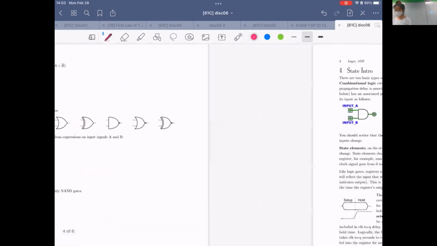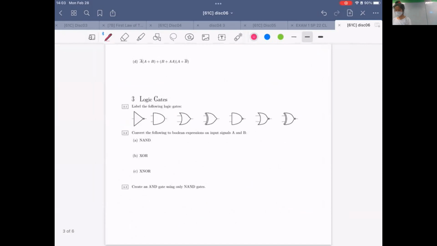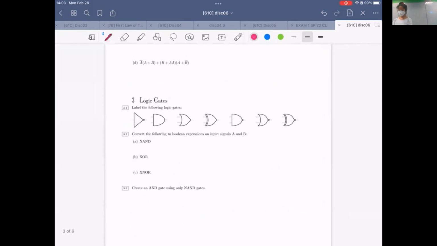So we have logic gates as well. That's just kind of recognizing which ones are which. The triangle ones are NOTs, the one with the solid edge and the cone shape is an AND. The one that looks like a weird tulip is going to be an OR, and the double line is an XOR. And if it has the little nubbin at the top, that's going to be considered NOT.